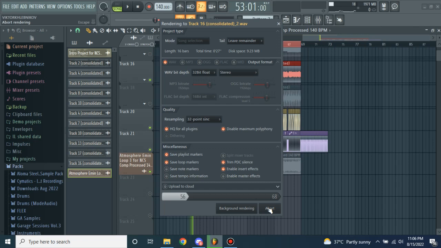But yeah, after consolidating this, I can move on and mix the atmospheric pad or the atmospheric loop that I made with the drop, and then I'm going to add some drums and everything to complete the drop, and then make a little bit of a build section for this one, and then I'm basically just going to end the video here.